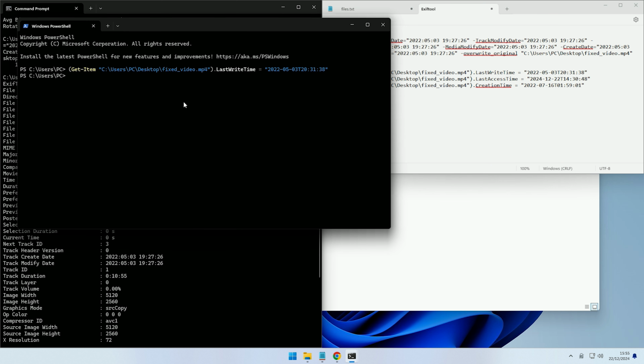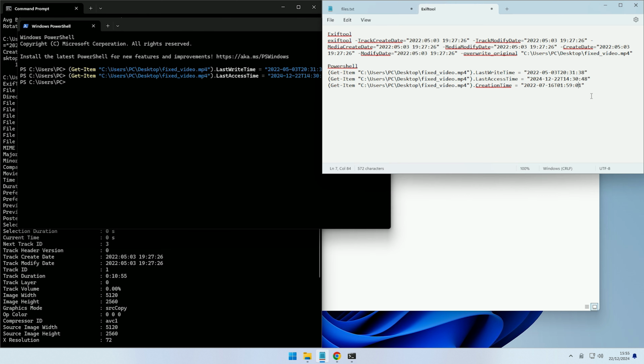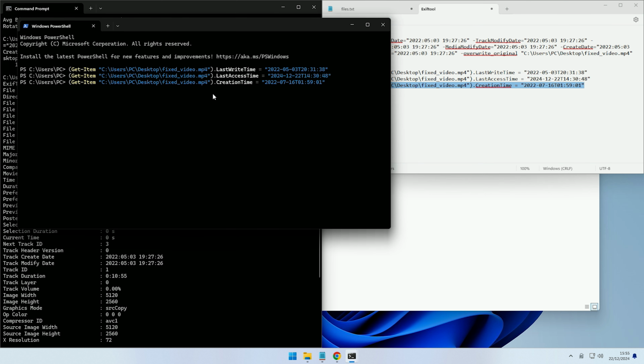And if I get the second one, and I've right clicked too many times there, as when you right click that pastes, so I'll just go back, and then if I press enter again, it will run that command. And then for the third and final one, if I copy that and paste that, and then press enter, that will change that. So now the last written time, last access time, and the creation time should now have all been updated to those values.